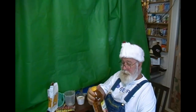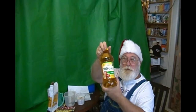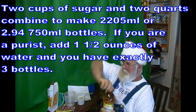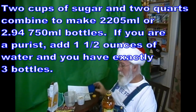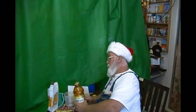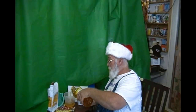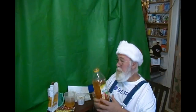My apple juice, 100% juice now, from Aldi is $1.09 for 2 quarts, 1.89 liters. Now, the way I try to control contamination is I like to make my wine in the original container the juice came in, so I don't have to sterilize anything. So I'm going to pour out 2 cups. That's going to leave me 1.5 quarts.